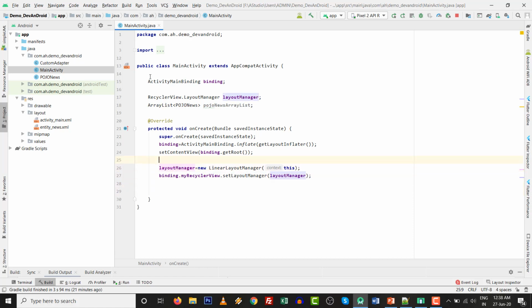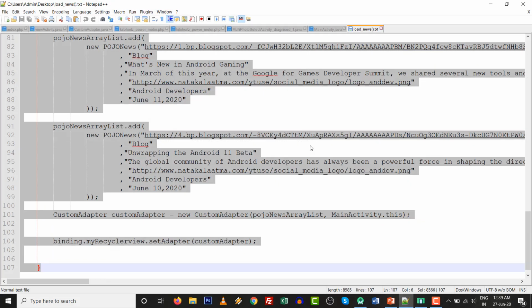So always set the linear layout inside the new AndroidX concept for recycler view, and then we just need to set prepareNews. So we need to build all the 7 entities. I have already prepared them on my own, so I just copy this one. You can set it this way.